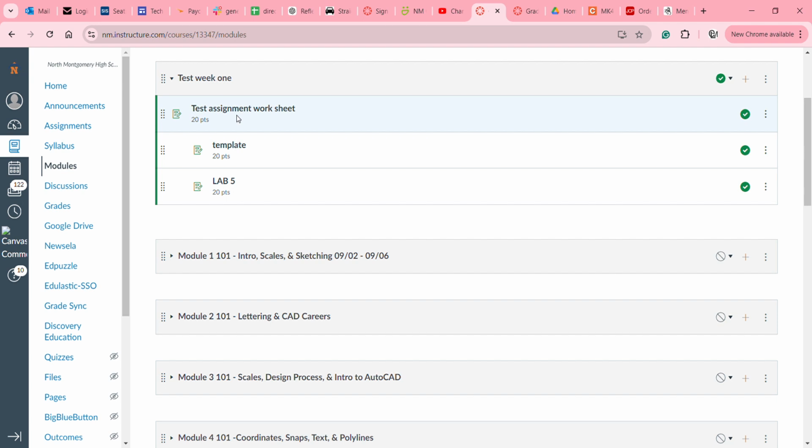And then keep modules simple and straightforward. Avoid overwhelming students with too much content in a single module. Try not to make multiple assignments in an assignment. Break them up. Try not to do too much information in one module. Remember, you want to break it down. I like to break it down by weeks. Weeks is a good way to do it. If you focus on units, you could do units, but if it lasts more than a week or two, you might want to break it up into separate modules.